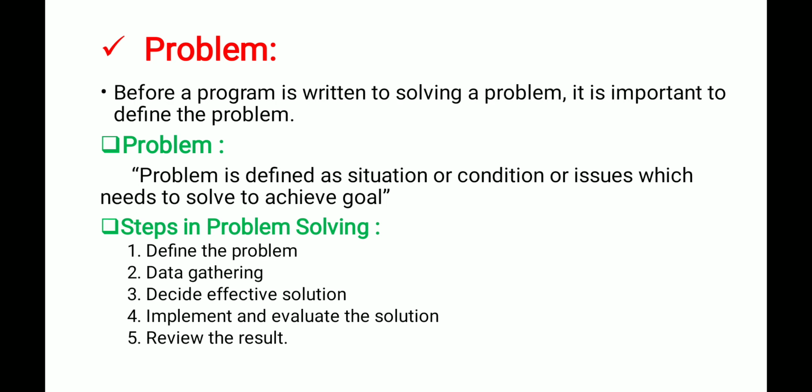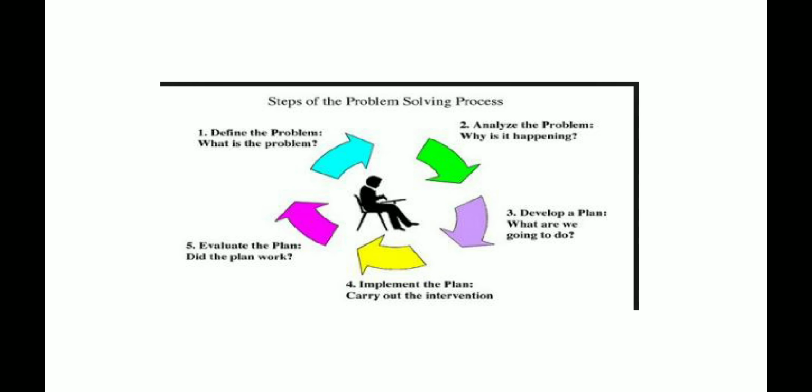So these are the different steps to solve a particular problem. कोई भी problem अगर हो तो ये steps से हम उसको solve कर सकते हैं. So इस diagram से भी हमको पता चलता है कि problem solving steps क्या क्या हैं: define the problem, then analyze the problem, develop a plan, implement the plan, and evaluate the plan. Similarly, which are related with the previous one.